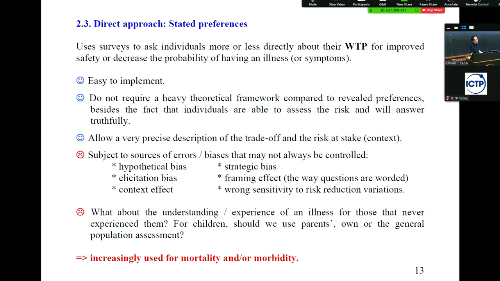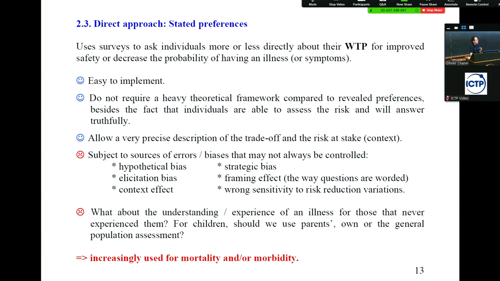but there are several drawbacks, among which it is a survey, so you do not observe real behavior. People can say, I will do that if you offer me the choice, but in reality, if they do have to make this choice, they may not do what they have said they would do in this situation. So it's hypothetical. There are some biases due to the wording, due to the elicitation biases, the way you elicit the monetary values. There may be some strategic bias in the fact that as an individual surveyed, you say, I'm going to answer that because by answering that, the public decision maker is going to do that, so it's good for me, but in reality, I will not do that.